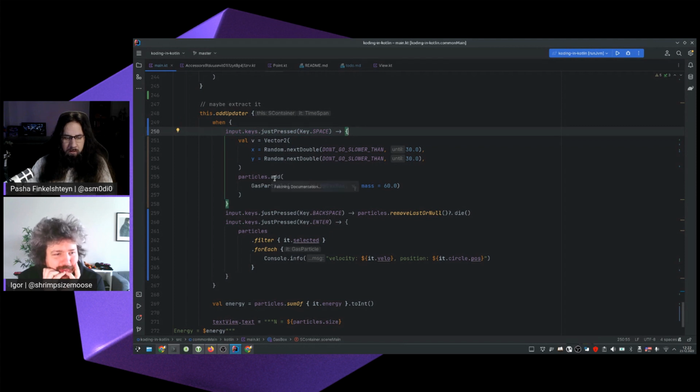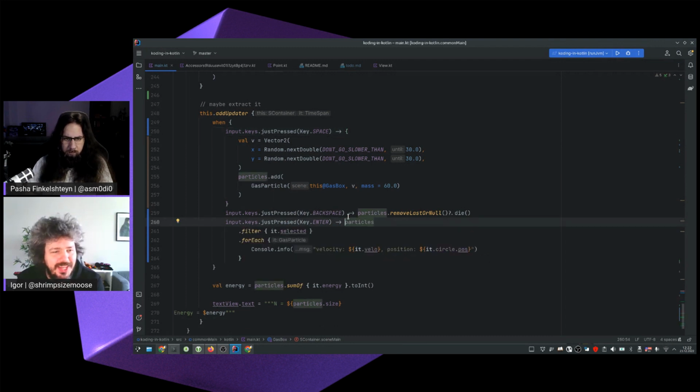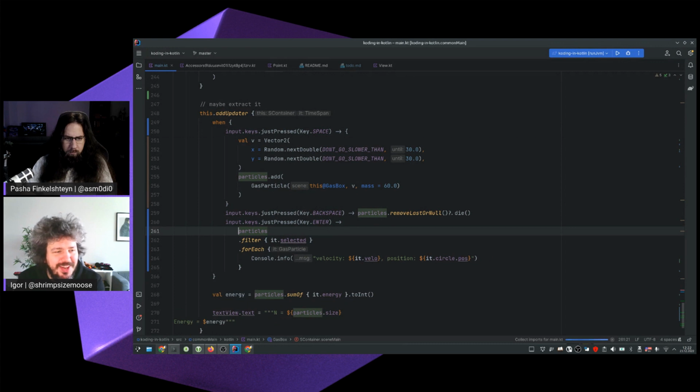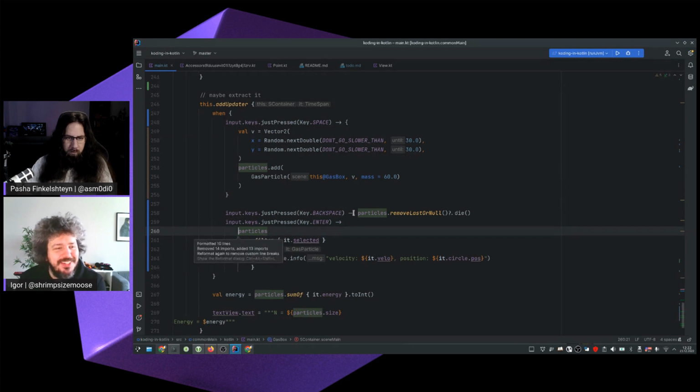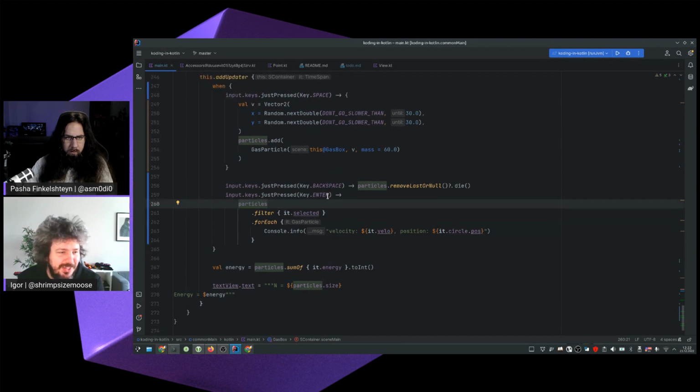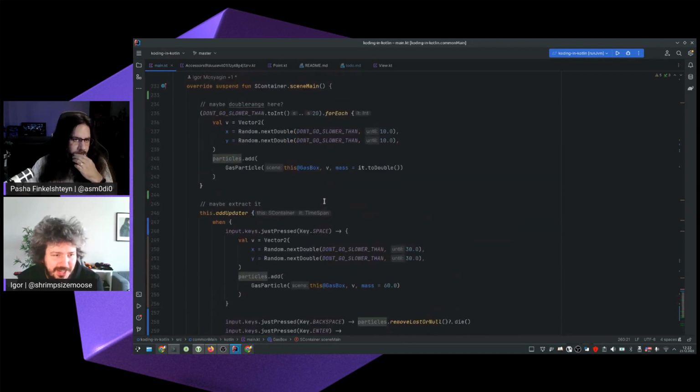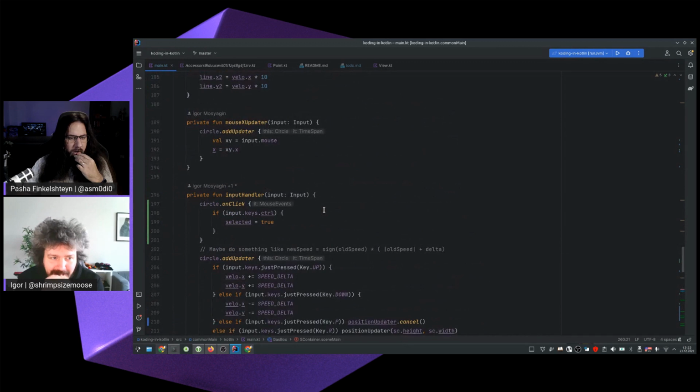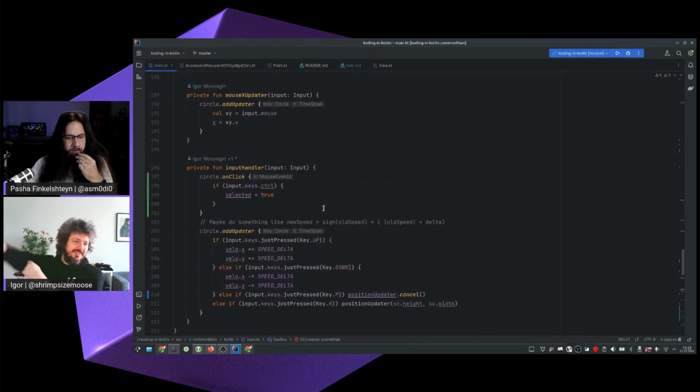It looks good. I'm also starting to think that the way we do all the updates is wrong, and we should rather have it inside this scene container, where we iterate over particles and update all particles here. Which updaters do you mean? All updaters of particles.